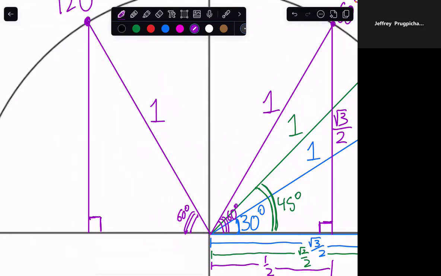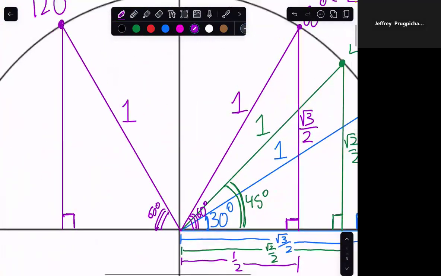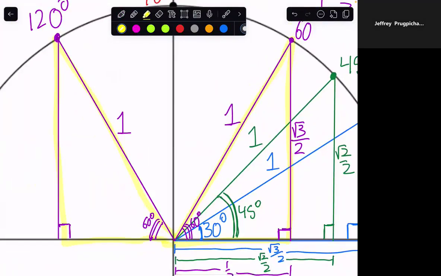Okay, so now we have the special right triangle that we saw before. Using those same side length relationships, we could do the x, 2x, radical 3x stuff again. Or we can notice that this 120-degree triangle is a reflection of the 60-degree triangle. All right, so that's why I told you to use the same color. Okay, so we do need to be careful about one key thing, though.